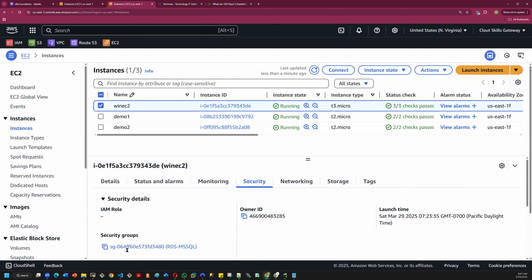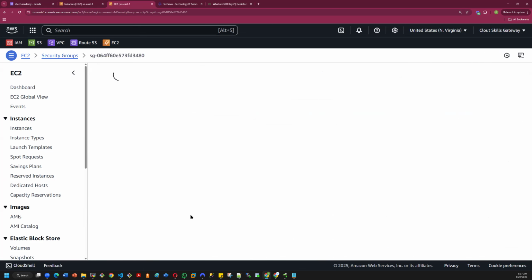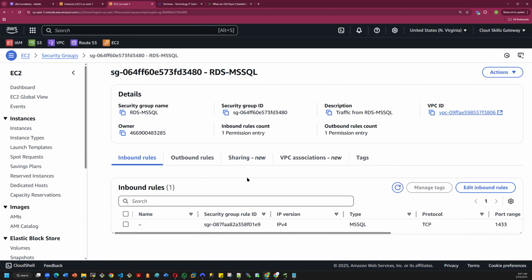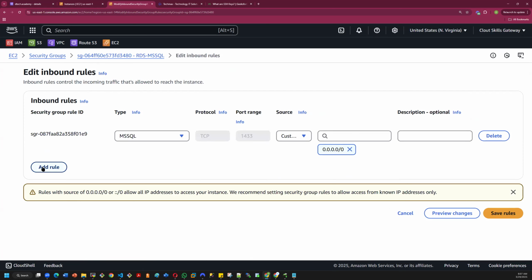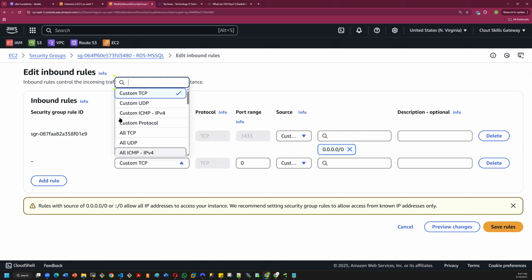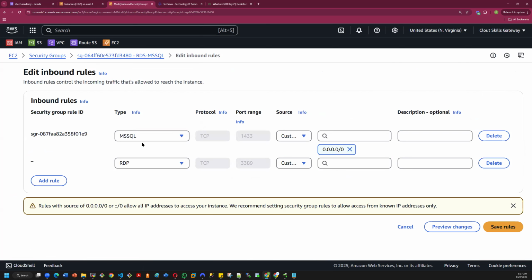So let's see what we have. For the inbound rule, right now there is nothing. Oh, we only have MySQL. If we try to RDP into it, it will not work because it doesn't have the protocol, so you have to make sure you add it. Let's put RDP. You can type RD and you can see RDP.